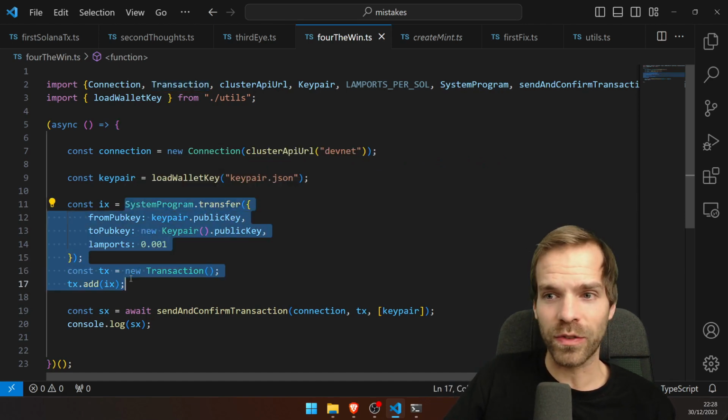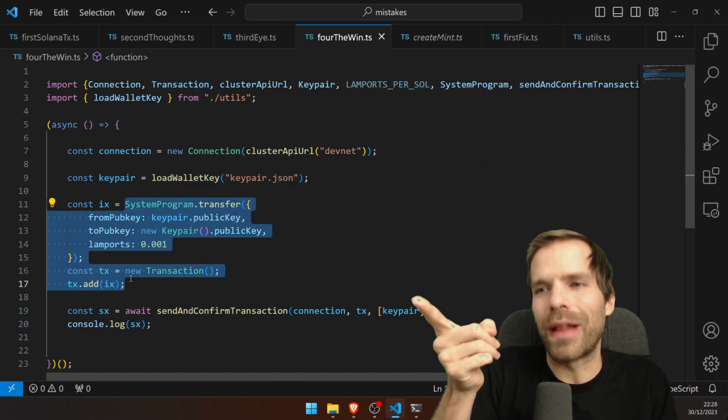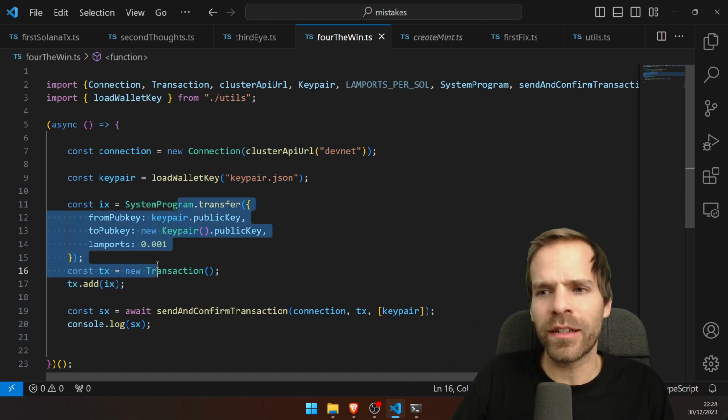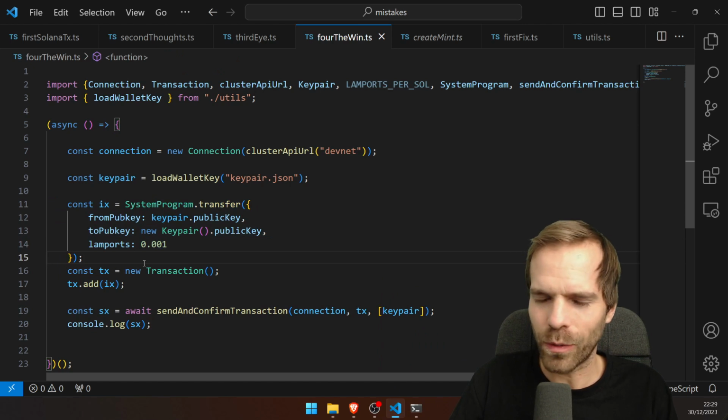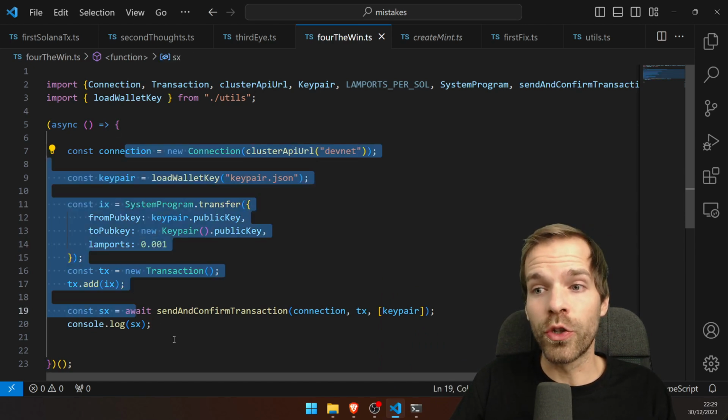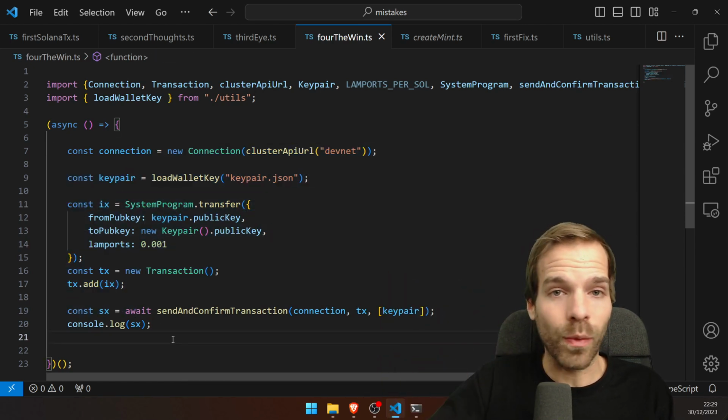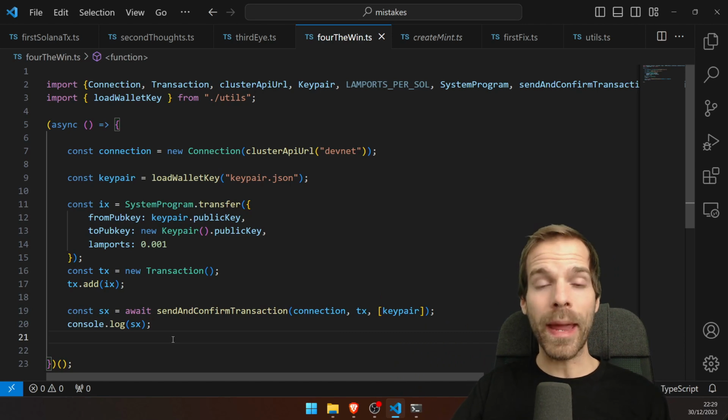Again, this part is irrelevant. This would call our application, right? Imagine that instead of this transfer, we call our program to do something. Doesn't really matter what we do. Right, so this is what we want to do. And we do that in our front end or wherever. What mistake are we making? Like, I give you a hint. Mert is always pushing that.